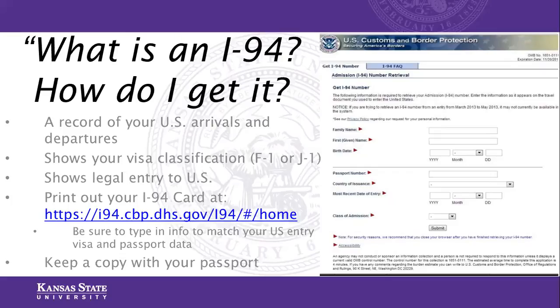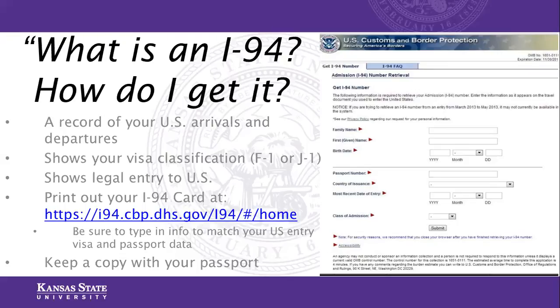If it's the International Student Office, that's most commonly how, if you have some troubles, like if you look for yourself and you can't find it, you would go to your international office and they would help resolve trying to get your I-94, because it is an important document to show that you've been inspected and that you came in a legal fashion, i.e. you went through the immigration process at the port of entry.